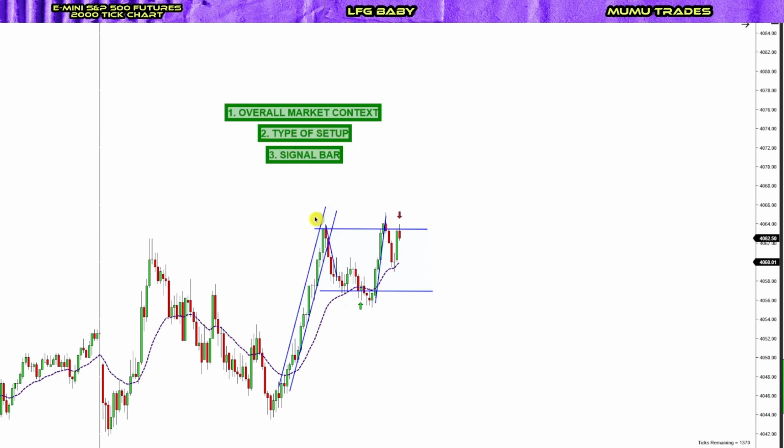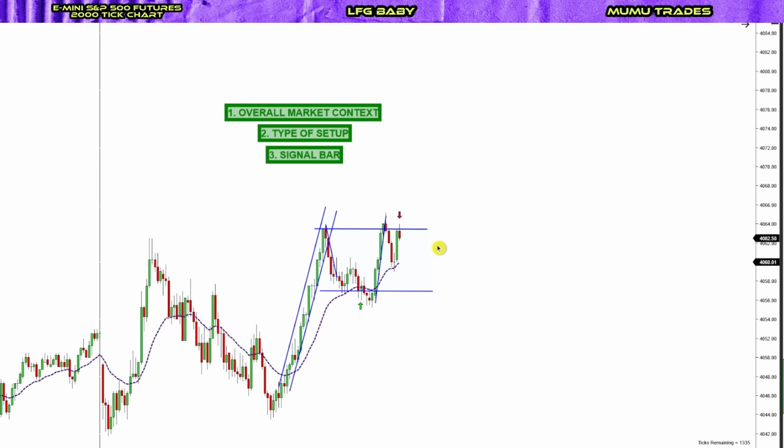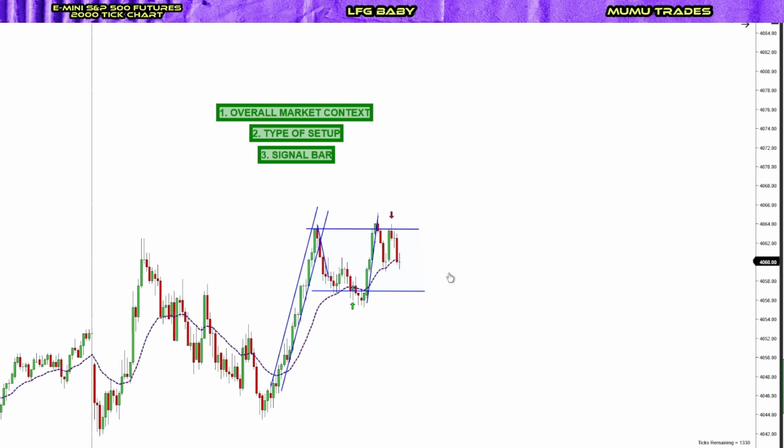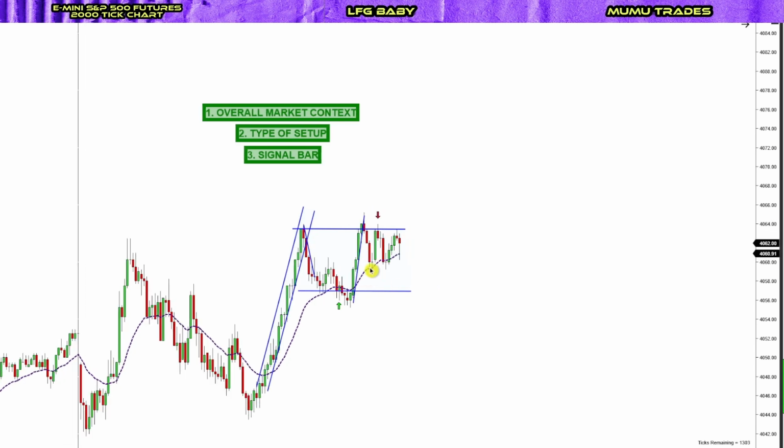Overall market context, it's the third touch at these highs. Traders who are beginners might be thinking, oh, look, there's a wide uptrend in play, let's go long. So they're going to get trapped. An advanced trader might see this signal bar and immediately know the next one is kind of a trap bar, is the way I look at it, like a very bearish bar after a very bullish one. Prices are at least likely headed to the EMA for a scalp, and that's what happened. But we're still potentially looking to test this high as well. So once we bounce off the EMA again and we have another bounce here, we want to avoid taking any shorts.